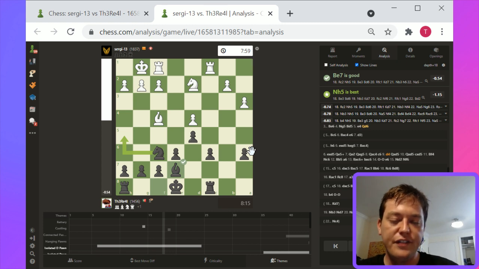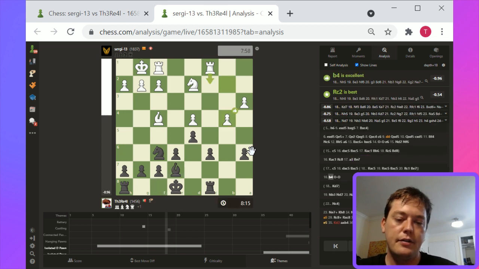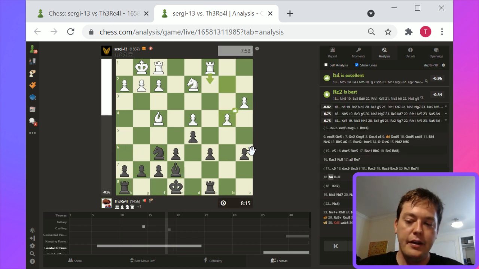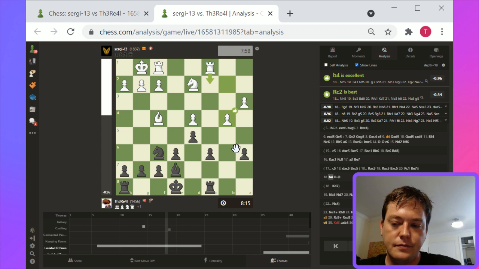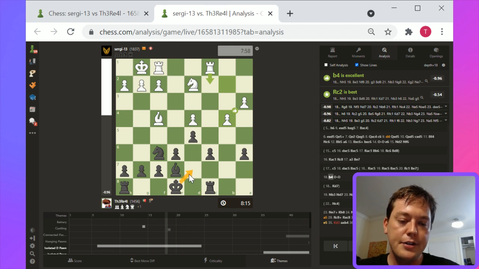Is there any reason to not make that file open? I don't know. Right, yeah, no, it's not a huge weakness. It's not a huge target. But I think Black just does better by playing king to d7 here, defending the c6 pawn, and then Black is just sort of comfortable.